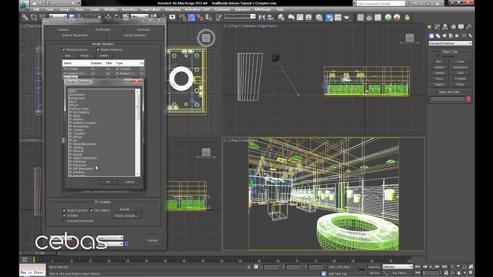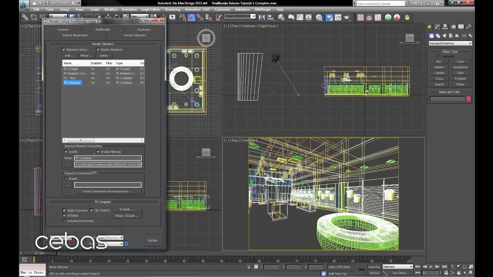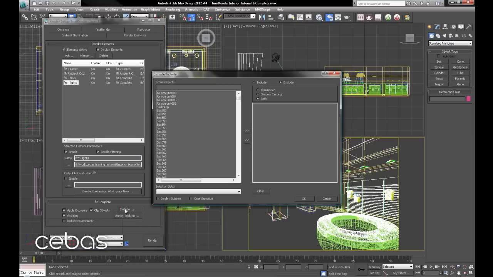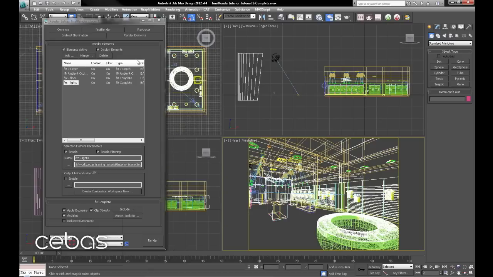Also we'll add another complete render element, lights, and we have our selection set of light, so we'll include that and all the objects here that have the final render light shader, and part of our selection set here, they're added into this render element.